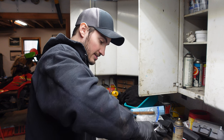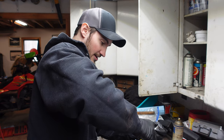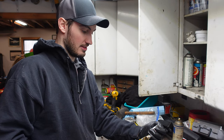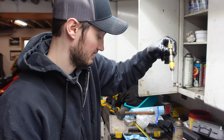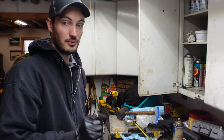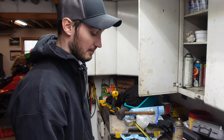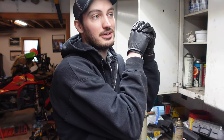There's 250. Does take a couple hits. There's like 275. All right, just like that, we got 300. Very good. And then pull this guy out really fast so you don't lose much nitrogen. Now, you don't want to use regular air because it's not very stable. But here's the magic test. So we're going to go ahead and push down.